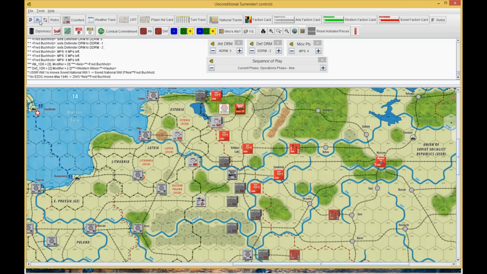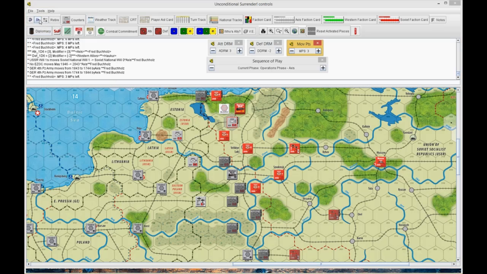I took the no enemy zone of control space. I have 4 movement points left, so I went ahead and moved there and attacked the infantry because I figured if he would retreat... Did I attack the infantry? Yes. What am I doing?